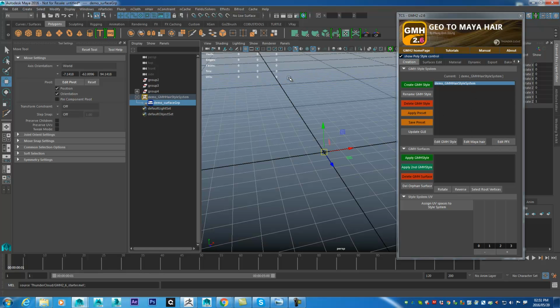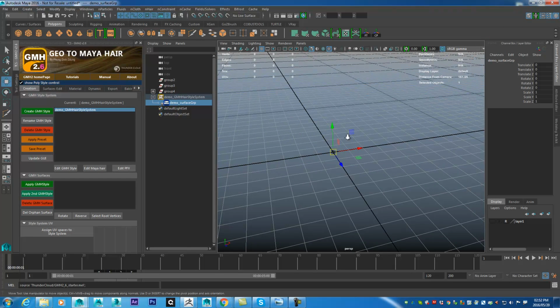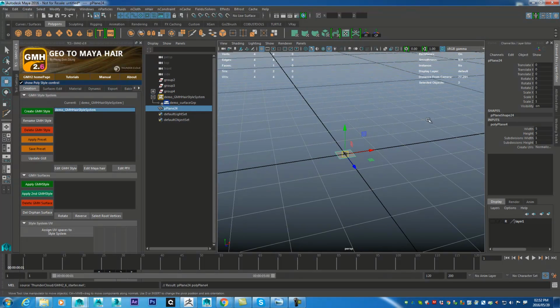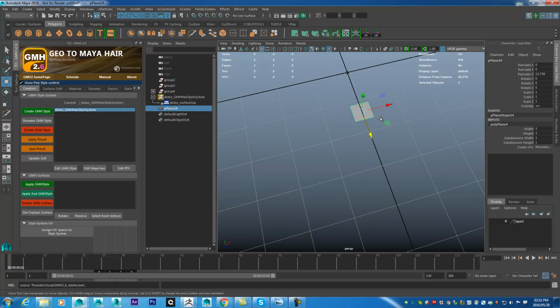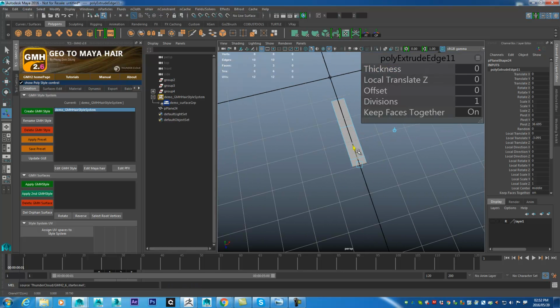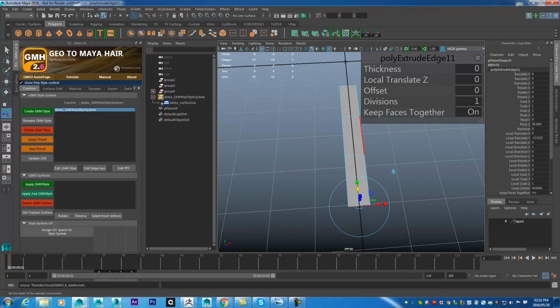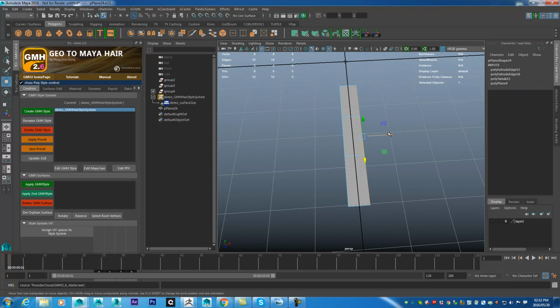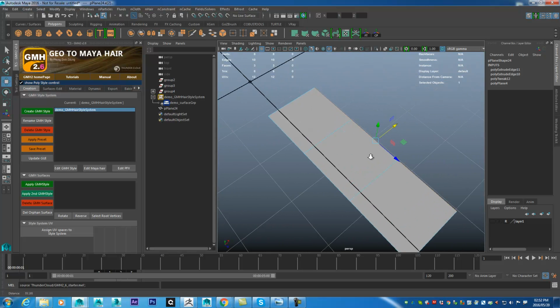But to get into the actual thing, we need to first create some basic geometry that we can associate into that particular hair system to use that surface and then generate the Maya hairs from. So I'm going to start off with a very basic polyplane. I'm going to create a polyplane, move that out a bit, and I'm going to extrude a few segments out of this, maybe 2 or 3, and I'm going to widen the actual loop as well, something like that.